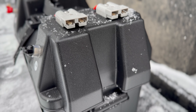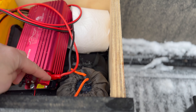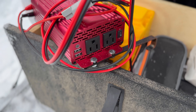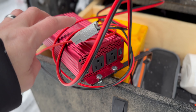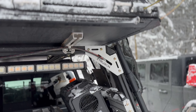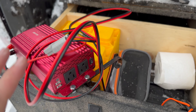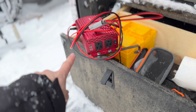Then you've got these 250 amp Anderson plugs. What I did — I'll show you here in my drawer — I took this old Bestek 500 watt pure sine power inverter, bought a little 50 amp Anderson plug, and wired the inverter to that Anderson plug. I just plug it into one of these ports and that gives me a couple of AC outlets and a couple of USB-A ports. So it lets me charge my watch, phone, chainsaw batteries, and drone batteries. I made the cord a little long so I can have the battery bank sitting on the tailgate and run it up into my tent, or hang the inverter on the side of my bed rack with the little hooks I made on it. It really gives me flexibility on where and how I use the inverter.